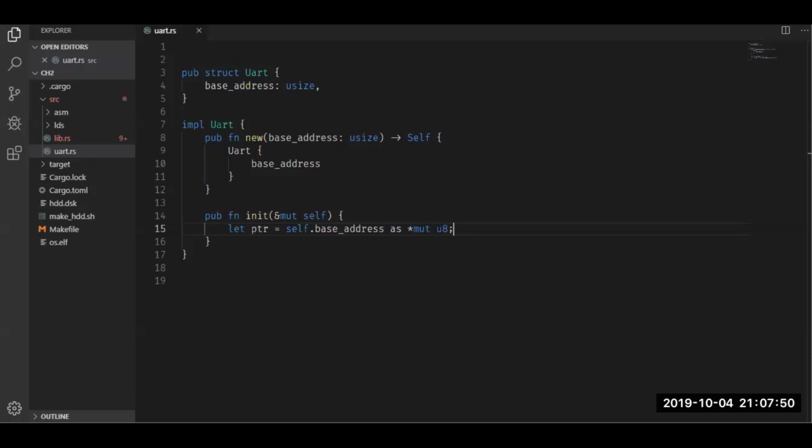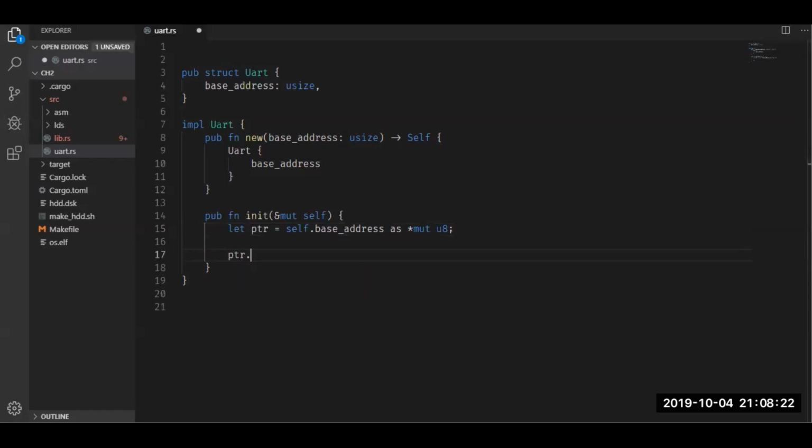So in here, this is our base address. We don't really care what the base address is while we're writing this. We just have to know the certain offsets from there. And so inside the document that I've shown on the blog, we can see that offsets 0, 1, 2, 3, 4, and 5 are essentially the ones we're going to use. So first things first, if you remember back to the blog, the very first thing we want to do to our UART is set the word length. The word length by default is 5 bits. And we want to set the word length to 8 bits. That way we can utilize the entire transmission and receive registers.